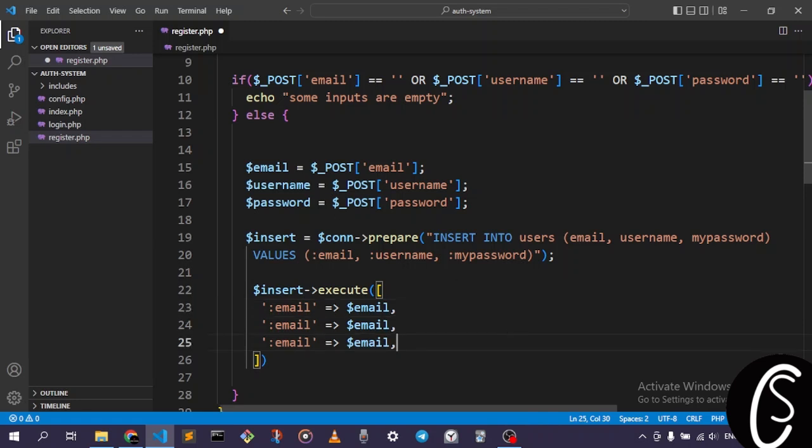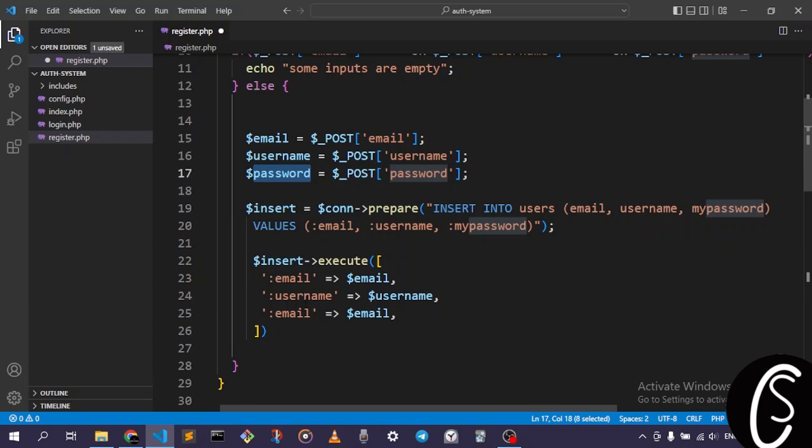We can go in the username, all right, and we can go for the password, and this of course is my password, and this is going to be password, and we actually need to hash it.